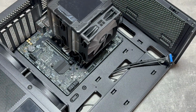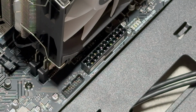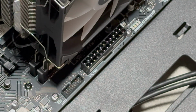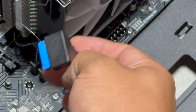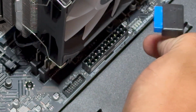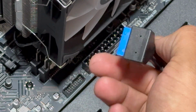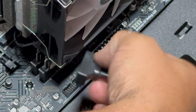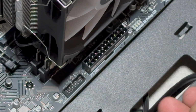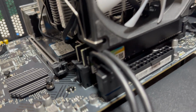So I did come to the first issue with the case. See the locking on the 3.0 on the motherboard, and the well-intended 90 degree connector has the locking on the other side. It's meant to be going like this. For some reason it's the opposite way, so I don't know how to do that. I end up with the 3.0 connector this way, which is really stupid. I would not recommend doing that.